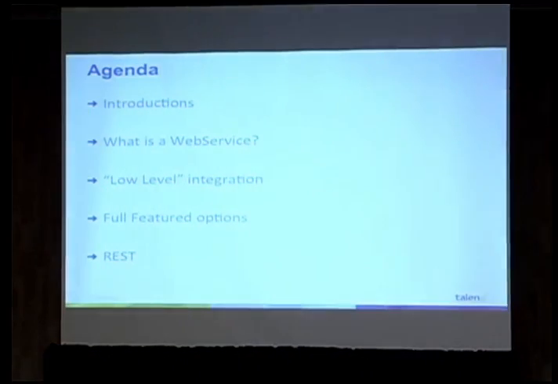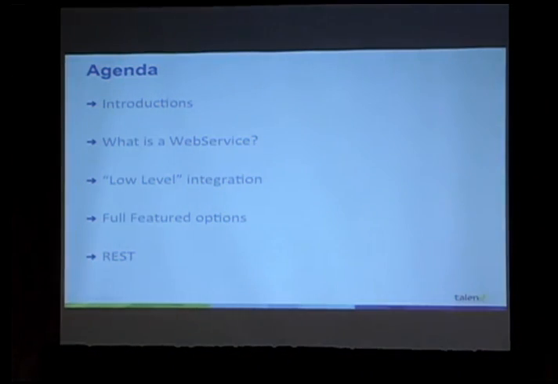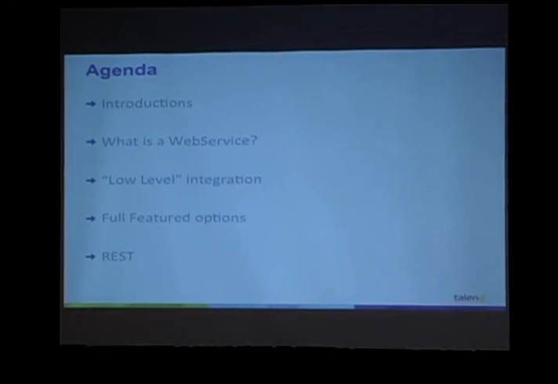In Camel, there's a bunch of different ways, and as we saw from Christian's talk this morning, Camel has this viewpoint of why have one way of doing things when you can have five ways of doing things. When you start digging into Camel and wonder how you need to do something, you suddenly see like six different ways of doing things. Web services is no exception. There are pros and cons, and we're going to go through the various options that we have in Camel and discuss some of them.